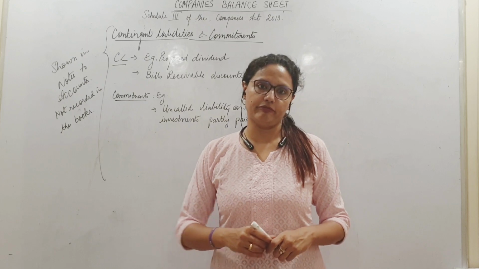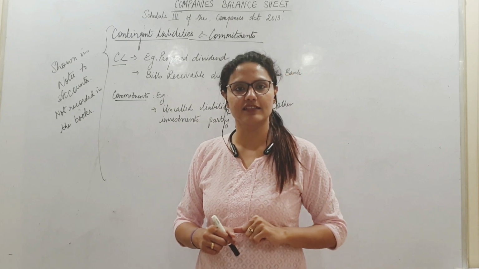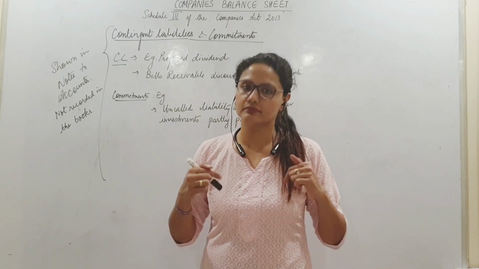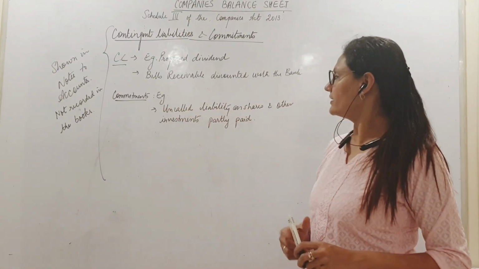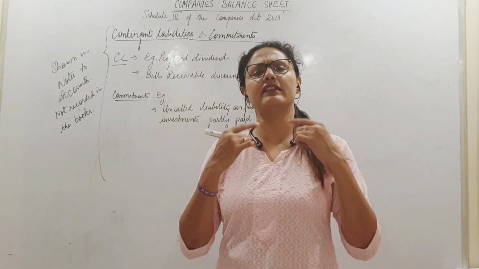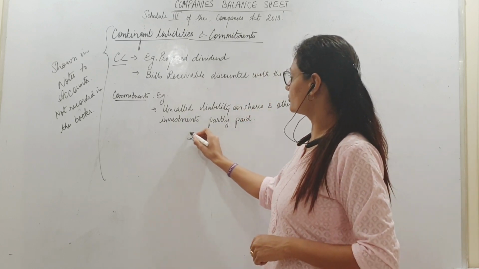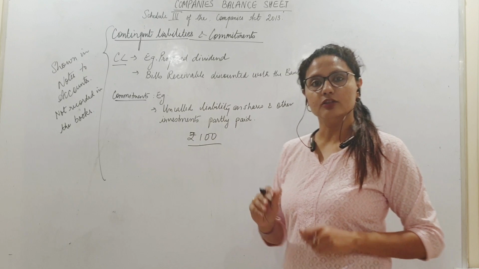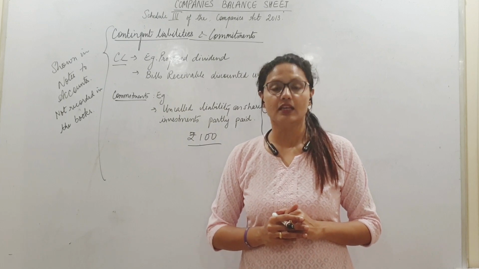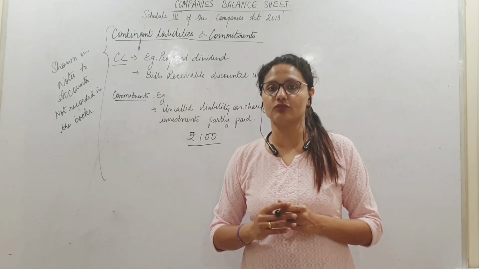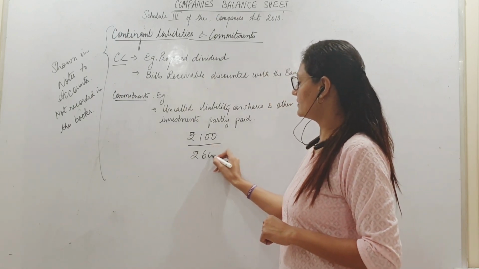But commitments are a bit different. Commitments meaning you have given your word. I will do this. Right? That means you have to do it. It depends on whom? Me. Uncalled liability on shares or other investments partly paid. Meaning, suppose you have invested in some other company. You have purchased shares. Suppose the nominal value of those shares was rupees 100. Meaning, you will have to pay 100 rupees to purchase one share of that company. Alright? But since the shares can be divided into installments, that company has asked you to pay only 60 rupees till now.